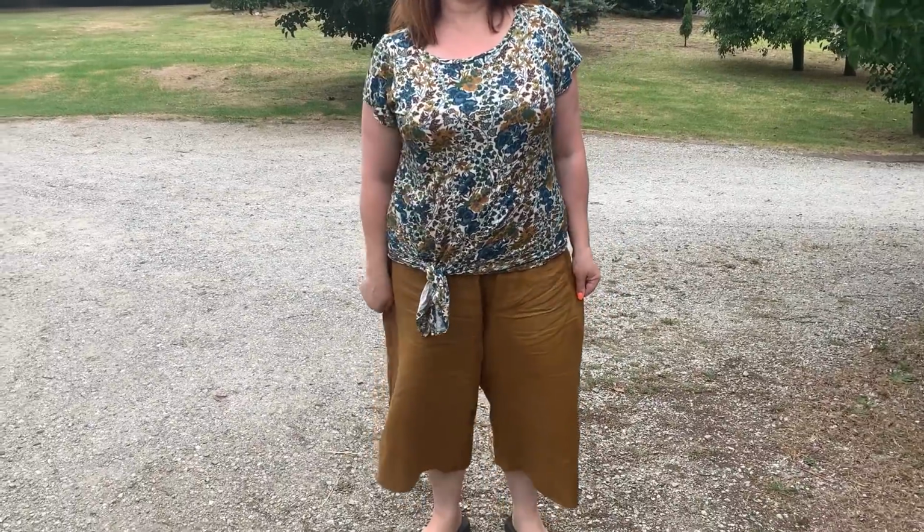Today I have on my Pattern Emporium tee and my Nini culottes. So I'll show you a bit of a pic so you can get that image in mind, what I've got on. The Pattern Emporium top is made from a beautiful Liberty jersey that I purchased from Sewciety fabrics, and my Nini culottes are from the most beautiful linen that you will ever find, and that is from A&R Fabrics. They have some gorgeous fabrics online there, and they have the most top quality linen. This color is the golden color, and I love wearing these for a sort of mildish, muggy kind of day, because I think loose pants are what I'm wanting to wear at the moment.